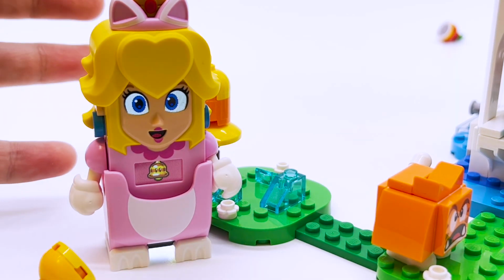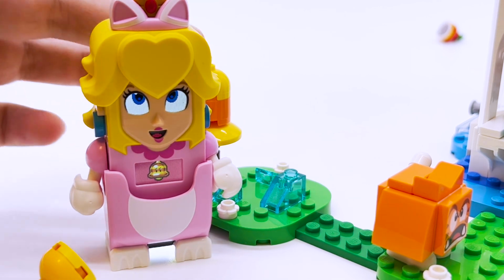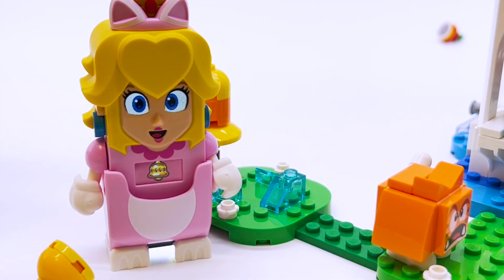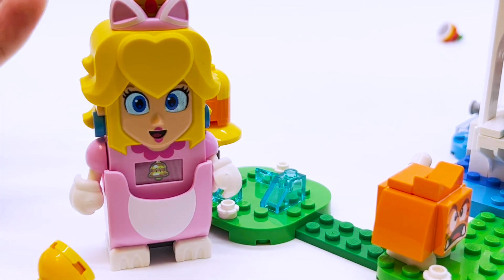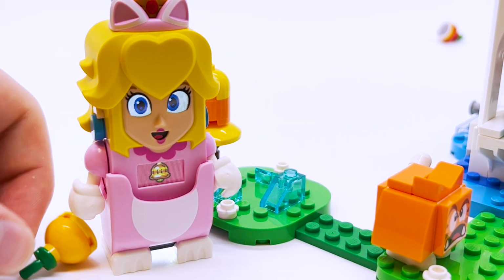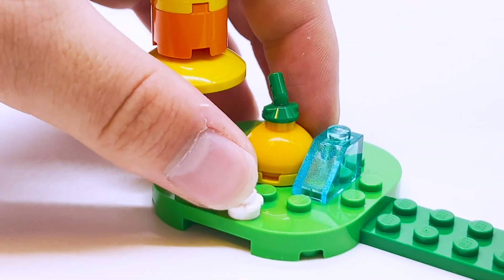Now, the yellow fruit's a weird one to come in this set, because there isn't any desert terrain in this set. There's just the top of the tree, and I guess Kamek's face, if you want. So yeah, I feel like blue or green would have made more sense here, but it's still cool to get another variant, because as I said, I don't believe the yellow one comes in any other set. Anyway, you can see it's left on this platform right here, and there's a few pieces of ice surrounding it.